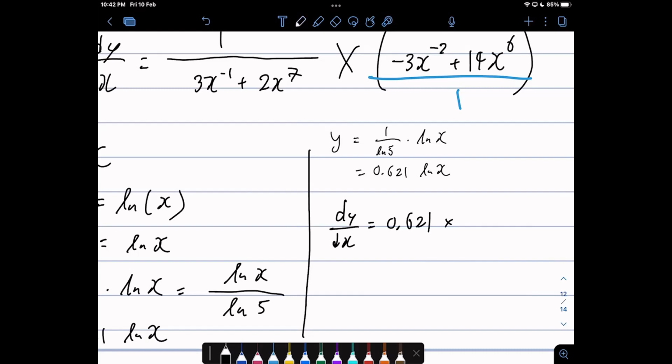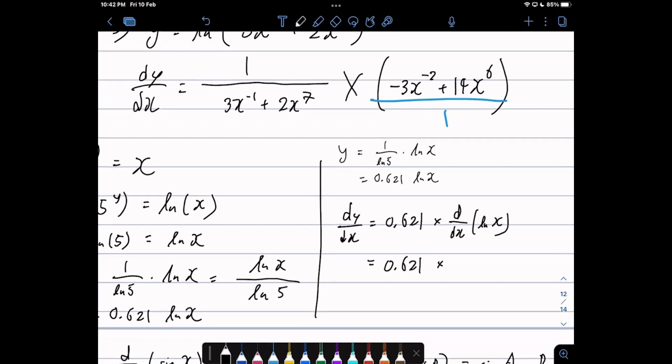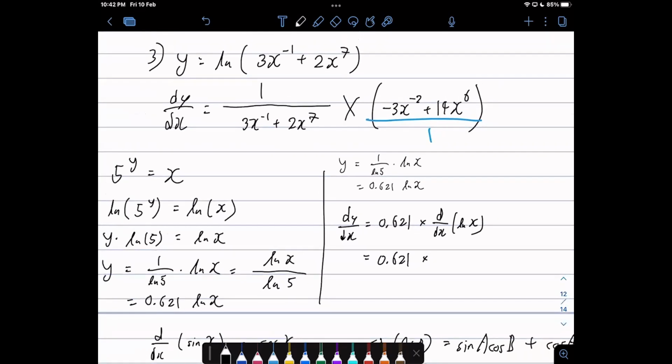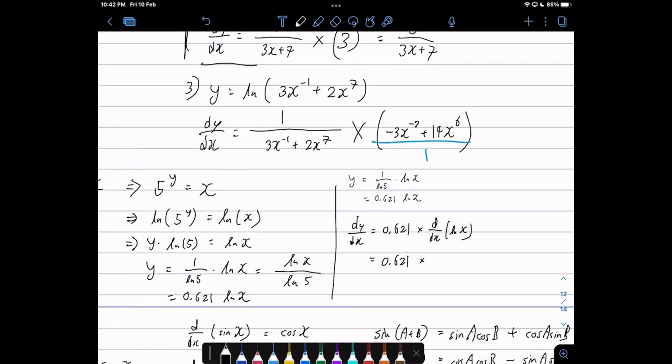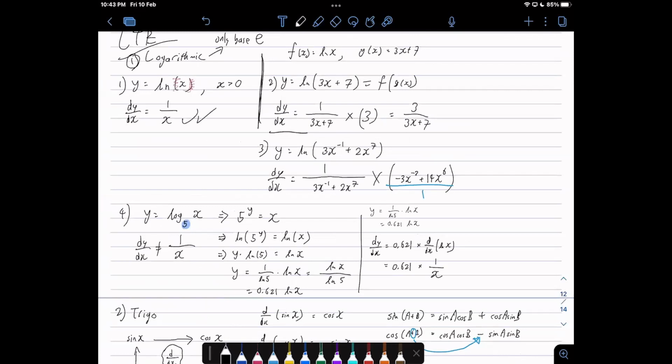Then you multiply by the derivative of ln x, right? Which is, I'll write it down first since we're still starting. Differentiate ln x, you get 1 over x. You must remember this. Maybe I should have started this earlier. Okay, 1 over x.